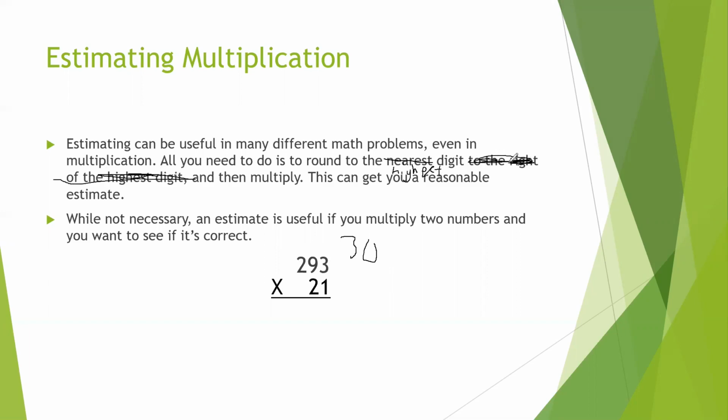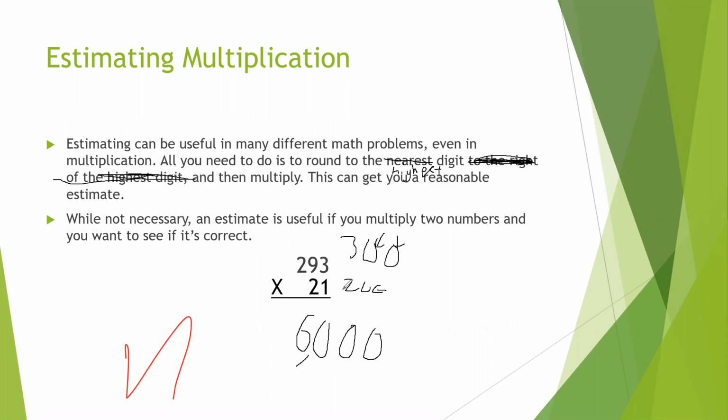You just have to round it to the highest digit. So I have 300 here. 293 rounded to the nearest hundred is 300, and 21 rounded to the nearest 10 is 20. So we're just doing 300 times 20 here. And the trick I know is you just do 3 times 2, which is 6. And since we have 3 extra zeros on the end here, we just add 3 zeros to 6. So now we get 6,000. So the estimate would be 6,000.